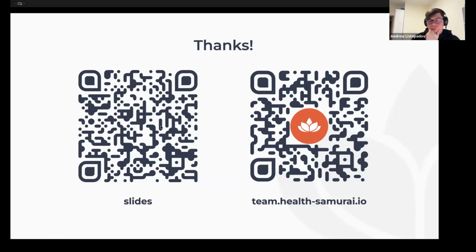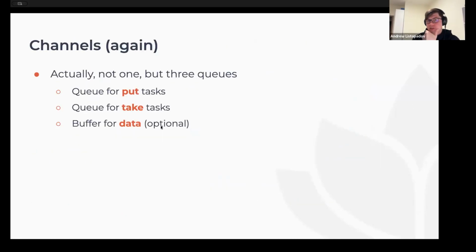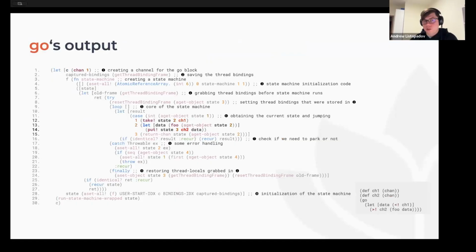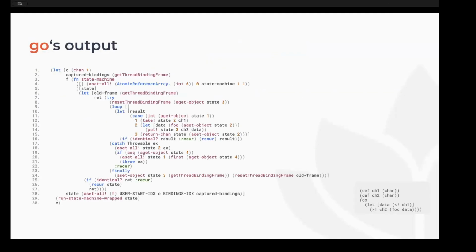Tools Analyzer is responsible for understanding how we can compile this code. Okay, so forget Tools Analyzer. What I'm curious about is you mentioned particularly get thread binding frame there. I noticed that's from clojure lang var, but is that the method by which the state is saved and restored?